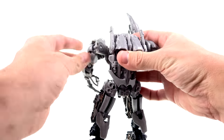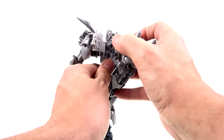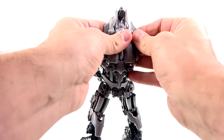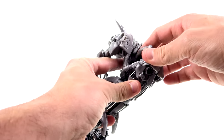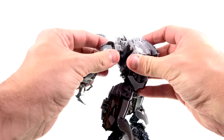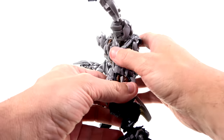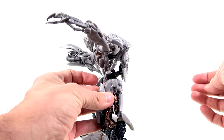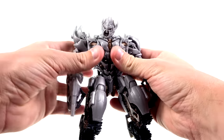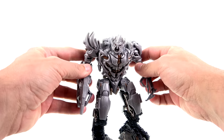What you can do — and this wasn't my idea, I saw it from someone else, so kudos to whoever originated it — is detach this, stretch it a little, and pop it down like that. Do that on both sides. Bring all of this down, position that, hinge all of this, get it all down, bring these arms back and tab those back in. That helps a little — not a ton, but it helps put something there that looks a little bit better.